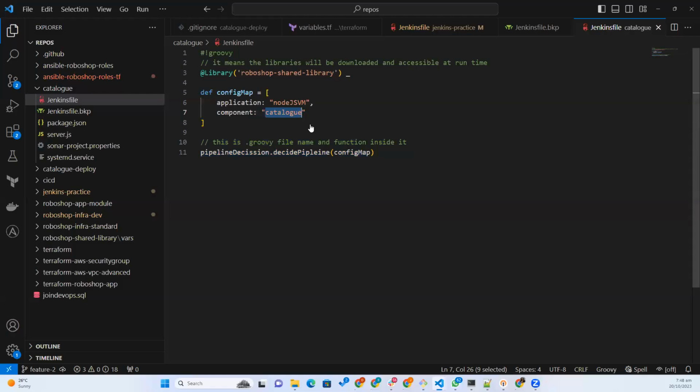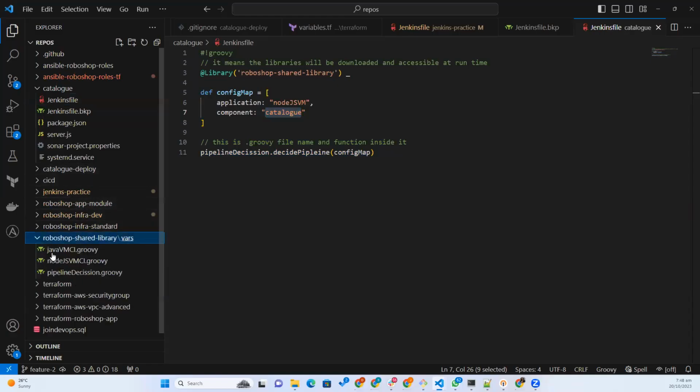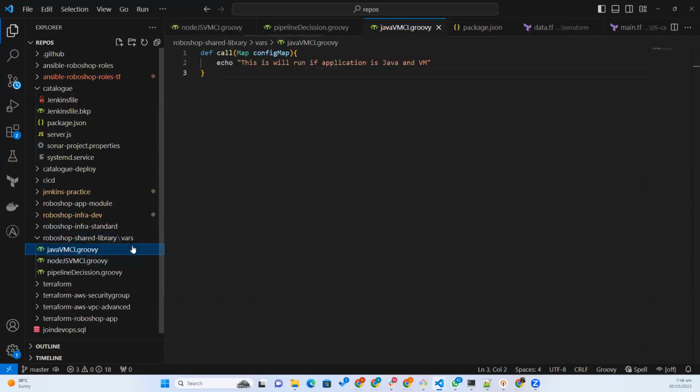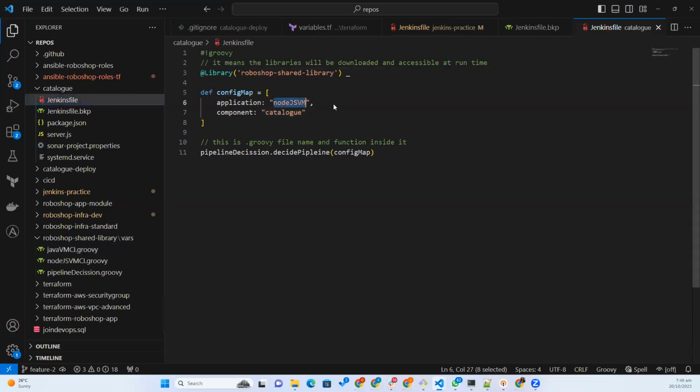That's what DevOps engineers and developers are discussing daily. They will say, I'm going to start Java and then VM, so that is the shipping component. Then obviously you have to make the Java VM CI pipeline ready here. Once you make it ready, you will inform him, so he will keep Java VM, and you will tell him this value.